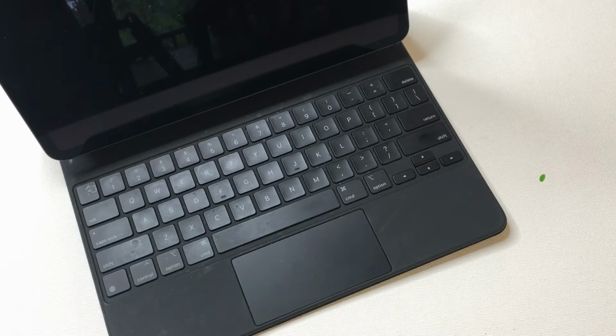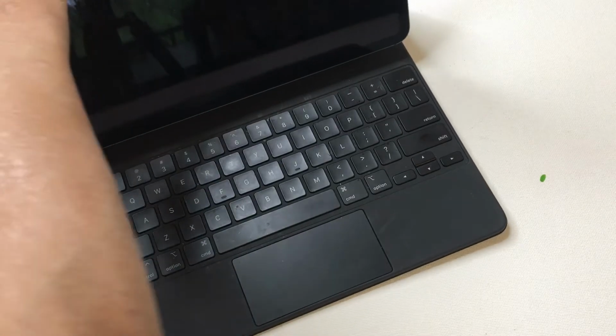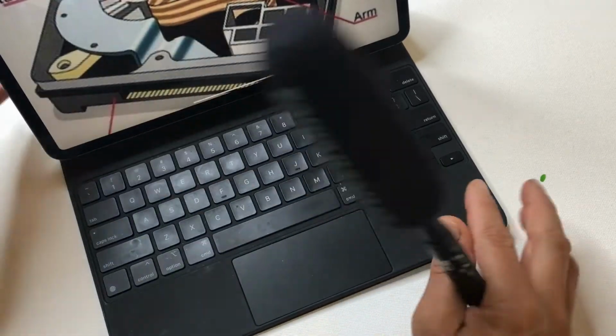But ending the video, I've been using this almost 2 months now. About a month and a half. This keyboard is awesome. It turns your iPad into a computer. It's a very portable computer.